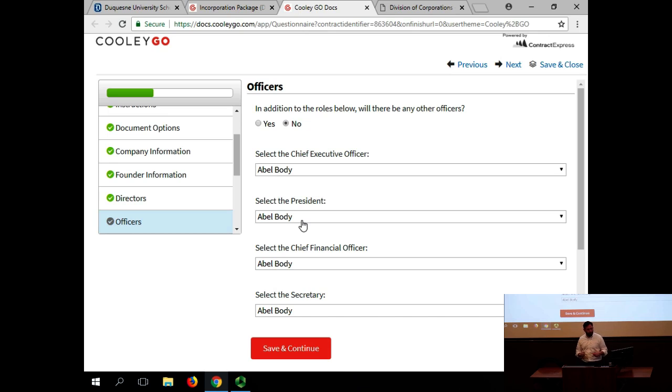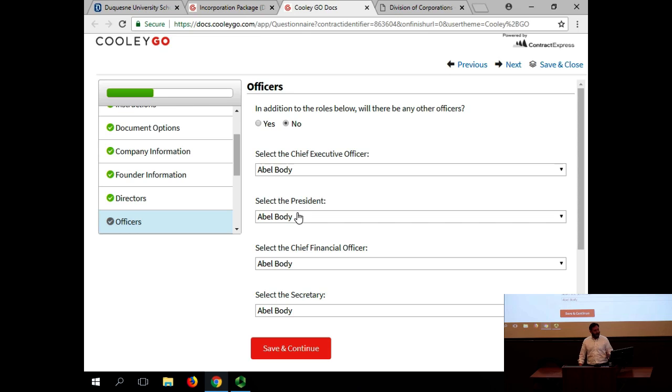And whether or not they sign as president or sign as CEO is a very minor technical matter, but often someone will be the president and CEO. It's most common that you would have the same person fulfill both of those roles. It's very unusual in a startup for someone to be the president and someone else to be the CEO. More common would be 2 different people who are both co-president.